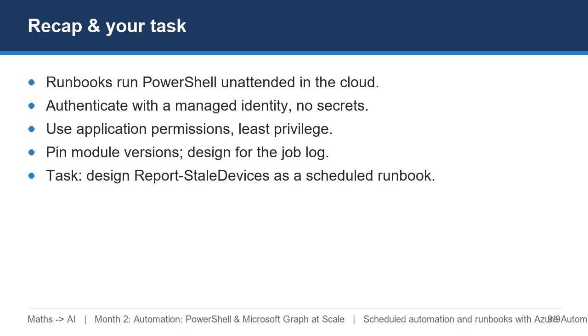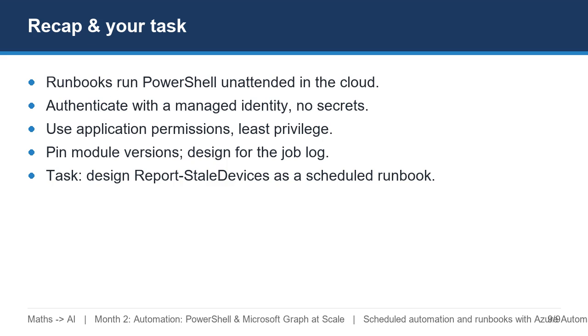Let us recap. Azure Automation runs your PowerShell as runbooks, unattended in the cloud on a schedule. Authenticate with a managed identity using Connect-MgGraph -Identity, so there are no secrets. Because there is no signed-in user, you use application permissions, granted least privilege. Pin your module versions for reproducibility, and design every runbook for its job log.